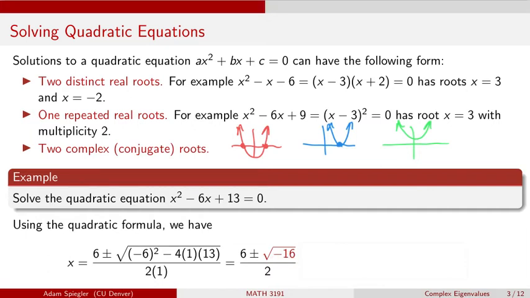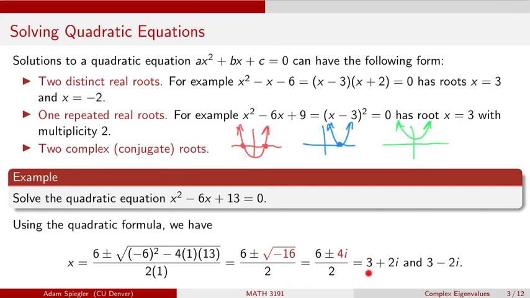So here I can see x is going to equal 6 plus or minus the square root of minus 16 over 2. And we've discussed that the square root of minus 16 we can write as the square root of 16 times the square root of minus 1. And since the square root of minus 1 is defined as i, we can take this square root of minus 16 and rewrite it as 4i. So now I've got 6 plus or minus 4i all divided by 2. And it's really important here, what students might often forget, is that you need to divide both of these terms in the numerator by 2.